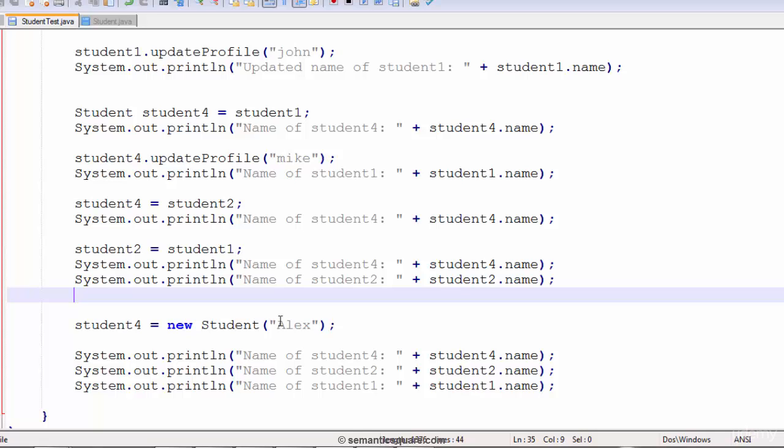So that's about it. And I hope you are now very clear about how object references work when they are reassigned with other object references. Only a copy of memory addresses is made when they are reassigned, which is also what happens when object references are passed to methods, right? That is passed by value. If it is still not clear, just implement this program and play with it a bit and it should get clear.